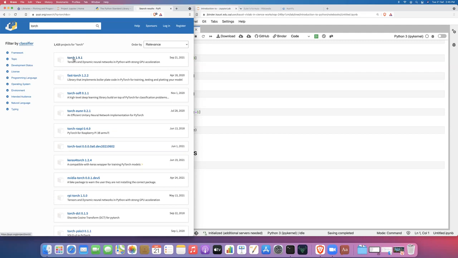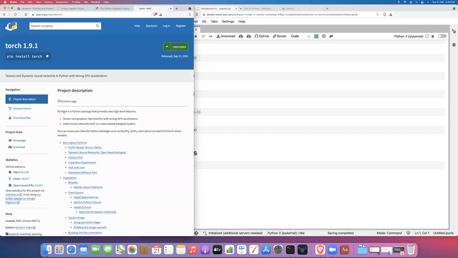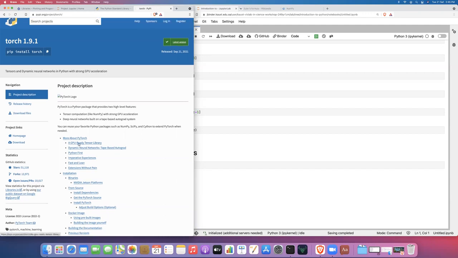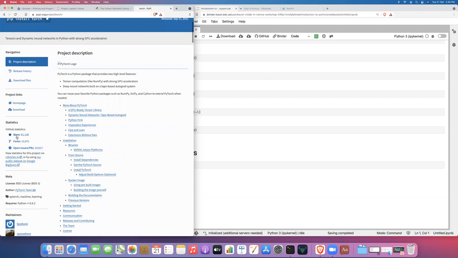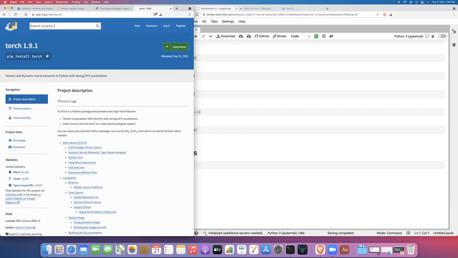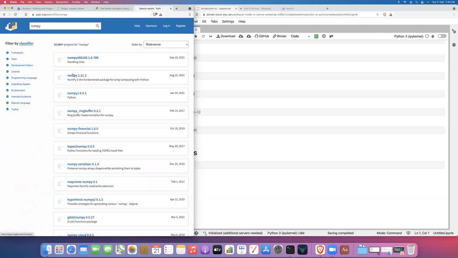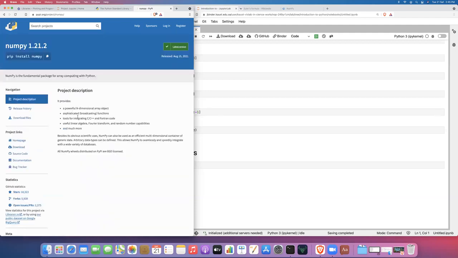This is the Python package for doing deep learning that's most widely used here at KAUST, and very widely used elsewhere around the world as well. As you can see from the GitHub statistics, it has a lot of users. Another one, NumPy, you can find in here. So here is NumPy. And you can search for other packages and things like that.